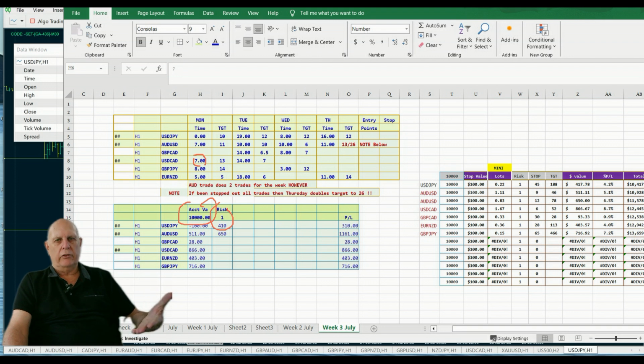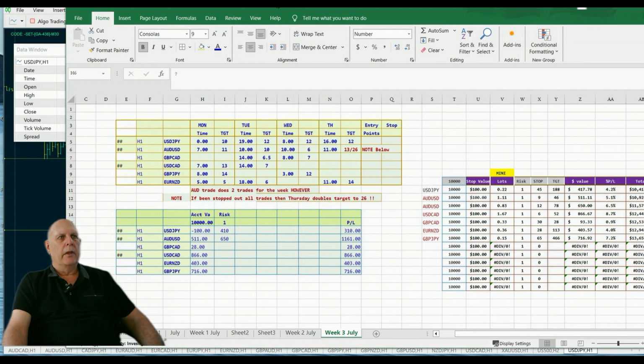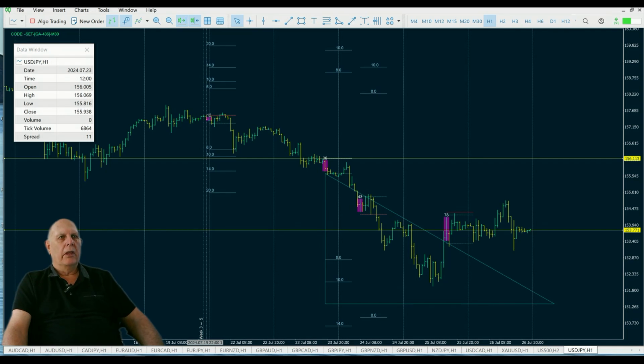Now that was obvious when I was doing the back test and the sort out for that, what the start of the week was going to be. So I knew that before we even got into the week. Now, knowledge like that is powerful to have. There are not many people that can do that. That's the edge that you need to have. So that's where it helped me this week, knowing that most of the moves were going to be right off the bat and come through from there. Okay, so that's that one.